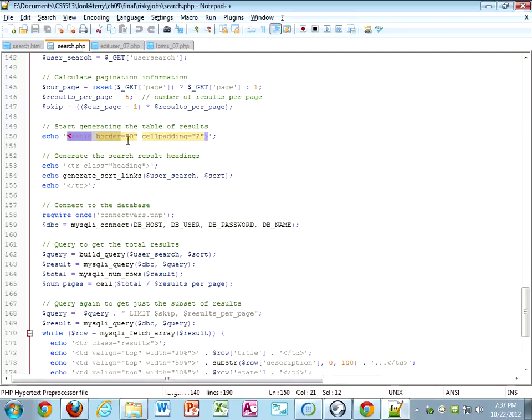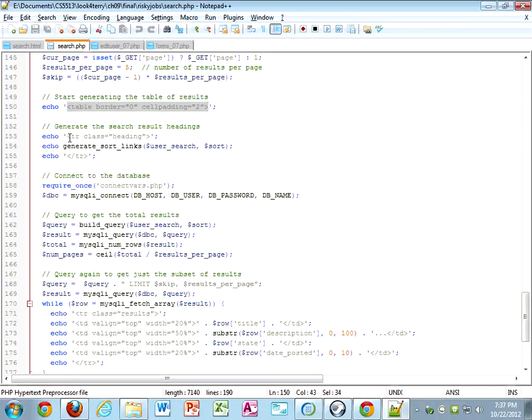So it starts building a table, just echoes that out, starts a heading row, ends a heading row, and in between he calls this function generate sort links. That function generates all the HTML needed for that row to put in the heading with the links all correct.